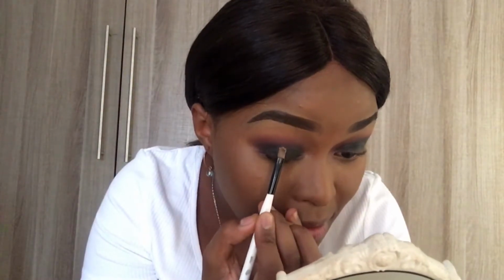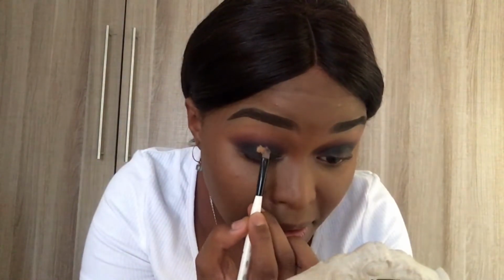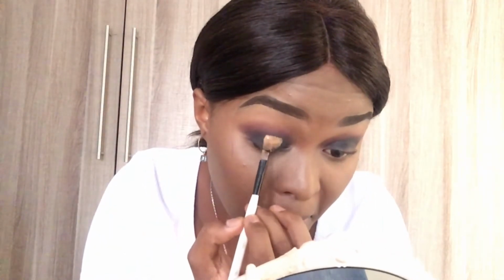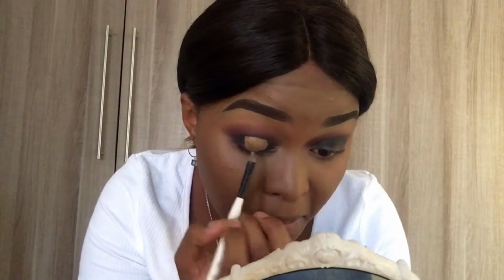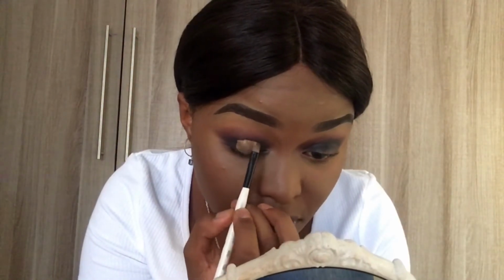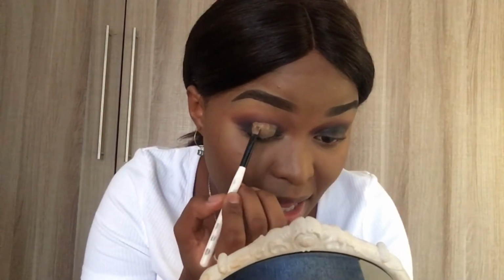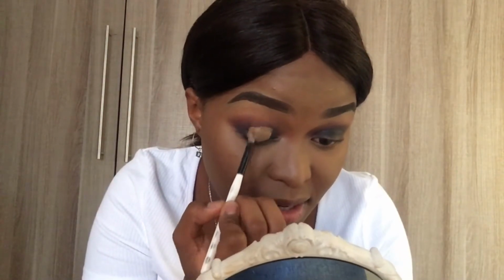Now I'm going in with my concealer again on top of the eyeshadow color that I placed on my eye, the black and the purple-ish, and then I'm just gonna place it on top of that color on my eyelids so that I can get the popping color that I want when I place the shimmer color that I want as a crease.